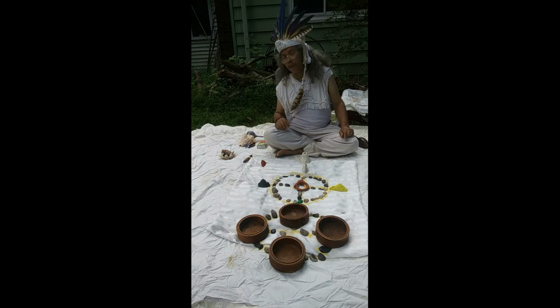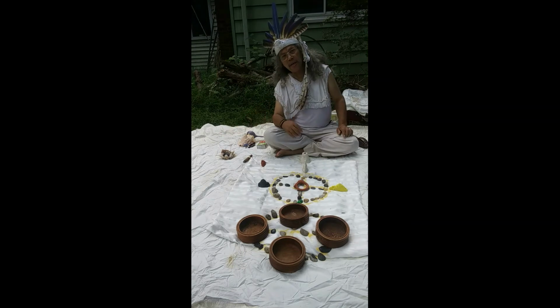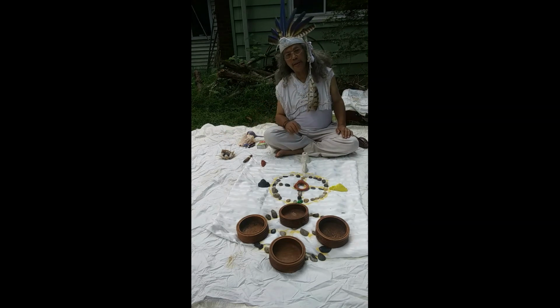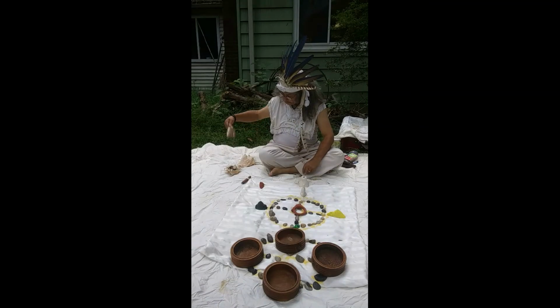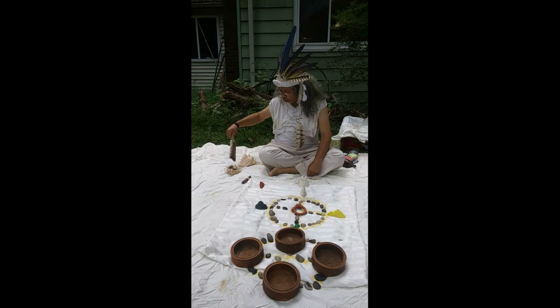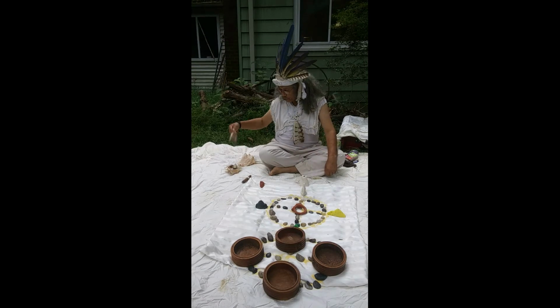Once the charcoal briquette is lit, then you can start putting the copal or taboruco on the briquette. Keep fanning the charcoal until the red hot area has spread throughout the whole charcoal. Then it will not go out on you.